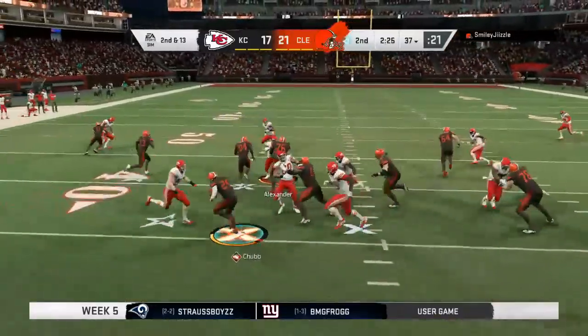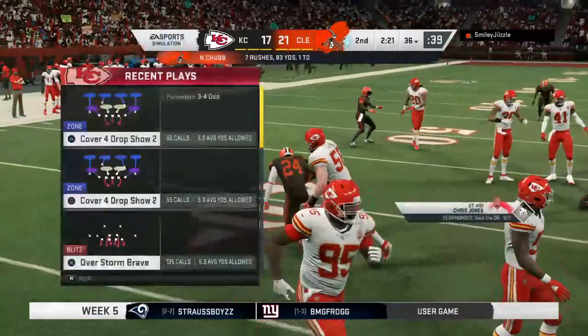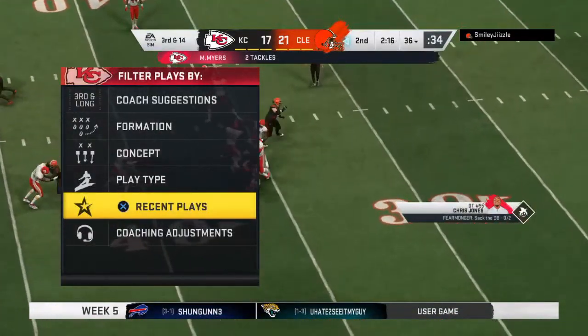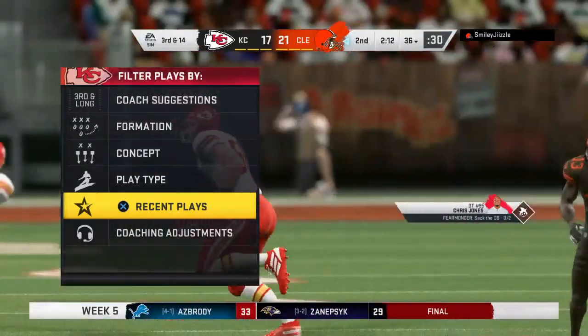They go with Chubb on 2nd down. And that play went nowhere. Losing yardage. It'll be back at the 36. That backs him up 1 yard and brings up 3rd down. Makes it 3rd and 14.